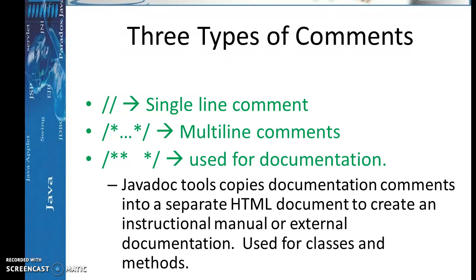Now, maybe later on in class we'll show you the API list, and we'll show you how the documents are actually used for that. But this is what you'll find in the documentation as an HTML document. Again, they act just like regular comments. All 3 basically do the exact same thing. It just shows text, but the compiler totally ignores that code. Okay.